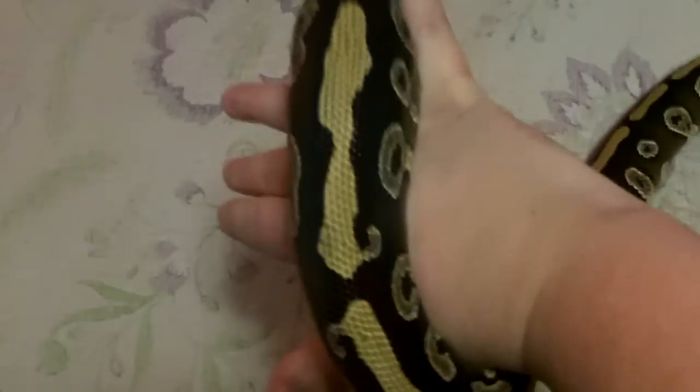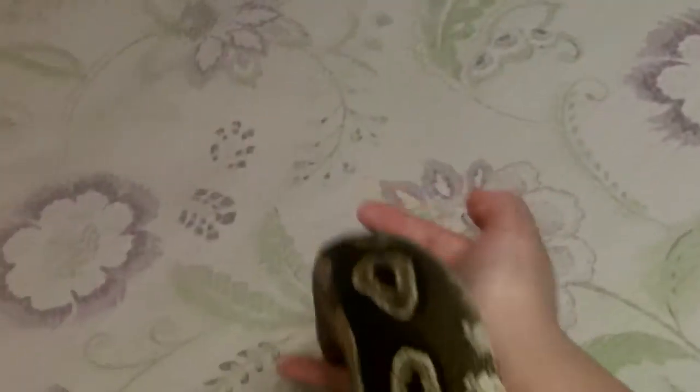Her coloration you cannot tell from this at all. Her top pattern is pale right now, but she is bright like mustard — like a honey mustard — not paled out at all. Her sides are like a gray up to where that line is right there. See the line? And then it's super dark brown on top, like chocolatey. She's unique, to say the least.